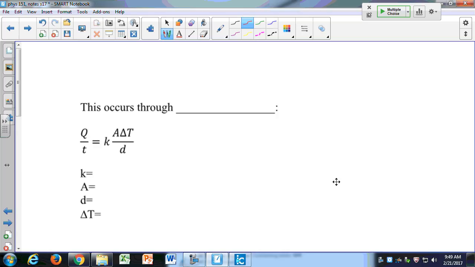What is this process? Remember we had our three processes of heat transfer. What do we have? We had conduction, convection, and radiation. What is this if you put a feverish person into a tub of icy water or just cool water? What is that? That's conduction, right? Because it has contact between your body and the water. So that's conduction. And so as the last part of this chapter, if you recall, we had this rate of conduction that we saw, the thermal conductivity or the thermal conduction of the body.